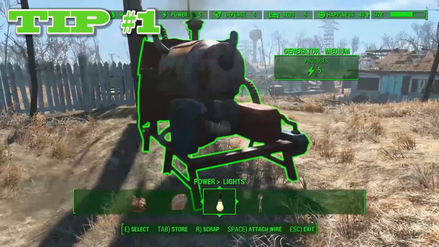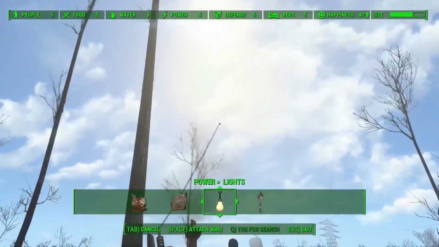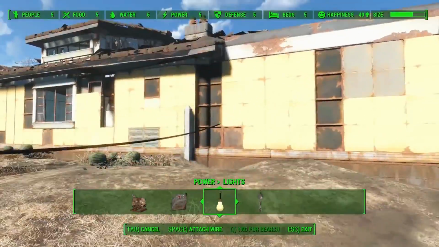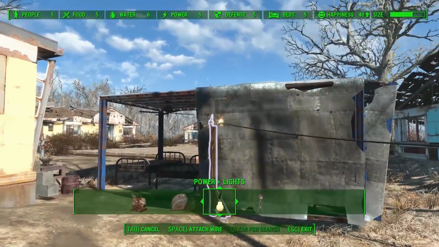Tip number 1. Having holes in your building structure may make it look ugly, but as long as they aren't large enough to pose a threat, they do have a purpose. You can run electrical wiring straight through them for a minimalistic aesthetic.